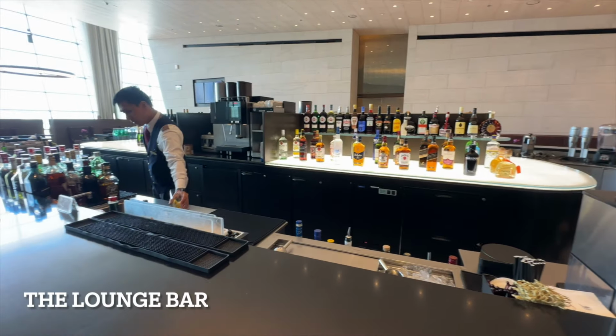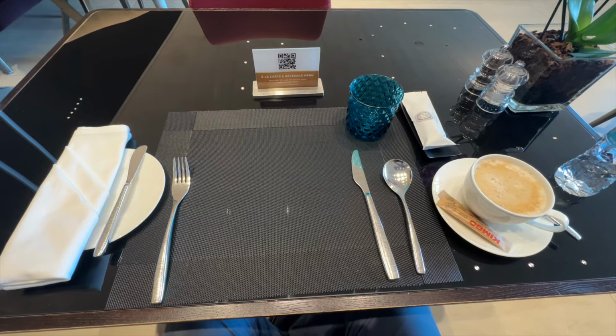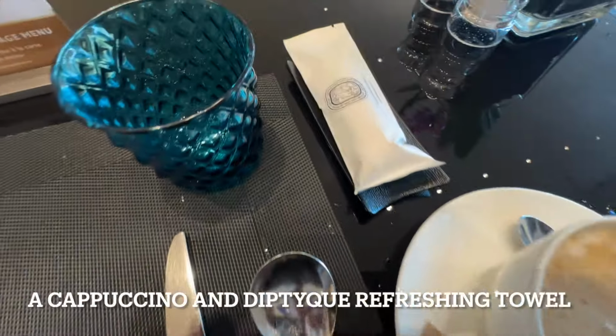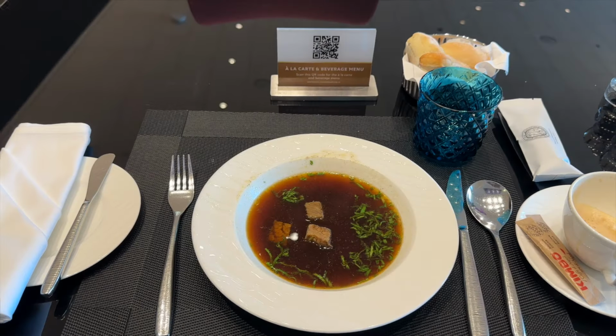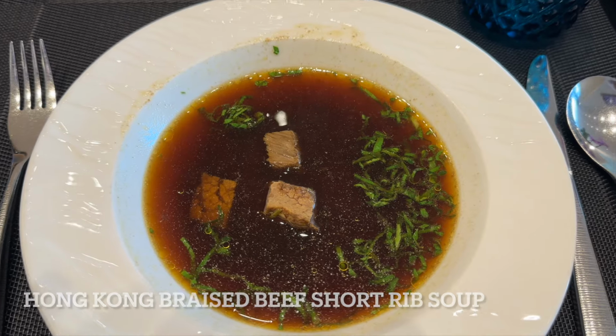As we settle into the lounge and restaurant bar, what do you guys think about paying the £150 entrance fee for access to this place? Personally, I think it's a great deal. You could easily get more than your money's worth in high-end champagne and food alone. Plus, considering you can relax here for up to 6 hours instead of being stuck in a busy airport, it's definitely an option worth considering if you're ever travelling through Doha without a first-class ticket.